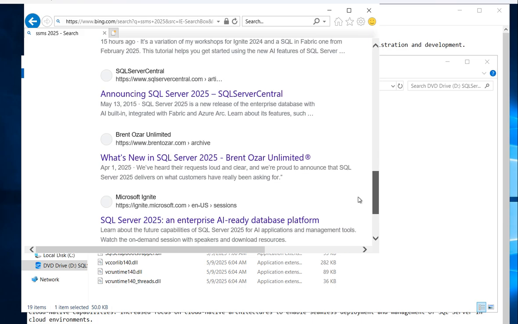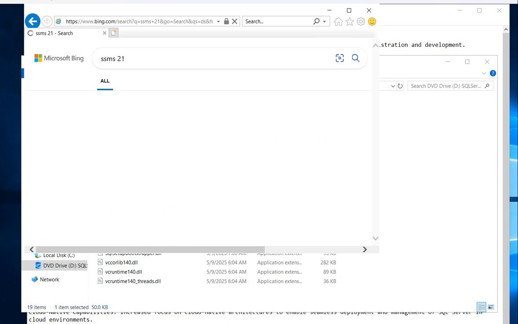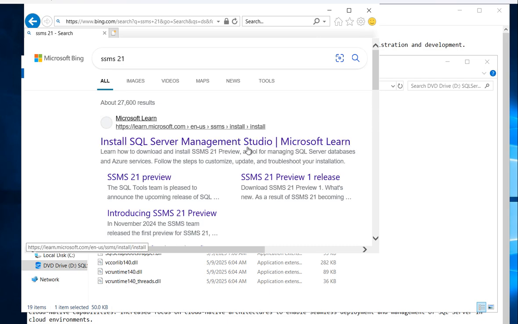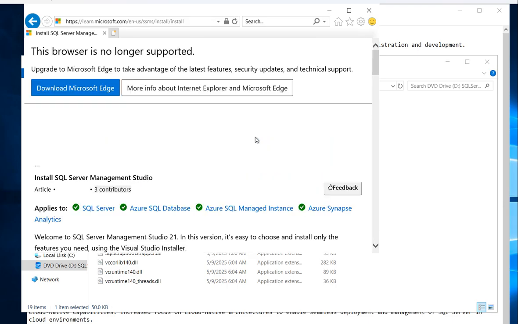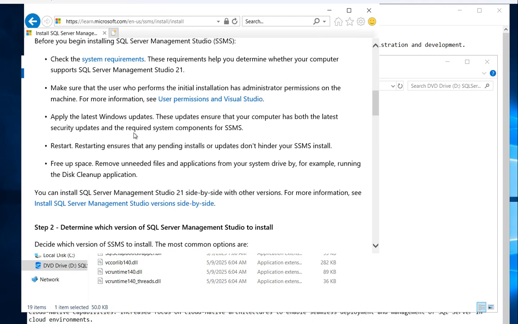No, we require SSMS, right? SSMS version 21, I think so. So that is here. This is the preview, basically, right? So this one. It is going for that one only, right?